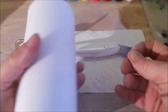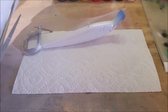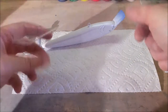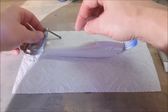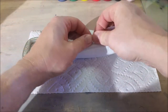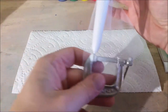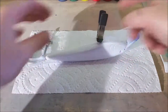The next thing we're going to do is take a piece of this tool and I'm going to cut it a little bit bigger than my bait. Wrap it tightly so it's nice and snug. Before I get too far along on that, I want to make sure that my fabric here is straight. That'll save me some time.